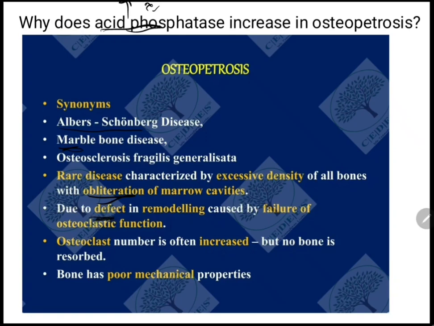So due to the defective remodeling, the osteoclastic function gets affected. Now one would say that since there is more bone formation, then why not alkaline phosphatase? Because alkaline phosphatase tells us about osteoblastic activity. But in this condition, you have to keep in mind this important sentence: the osteoclastic number is more. Only thing is that the osteoclasts are not performing their function well. Since in this disease there is so much excessive bone formation, as a compensatory mechanism, the marrow is producing more osteoclasts to balance it out. But these osteoclasts are not performing their function. So due to the increased osteoclastic number, when you check the lab values, you will find that a specific type of acid phosphatase seen in the bones, called tartrate resistant acid phosphatase, has increased.